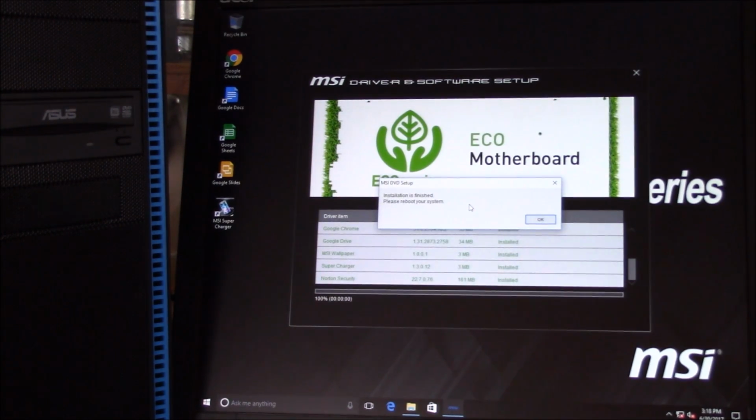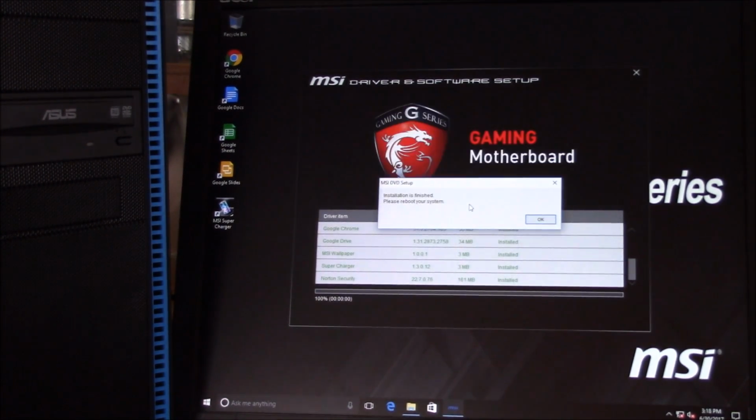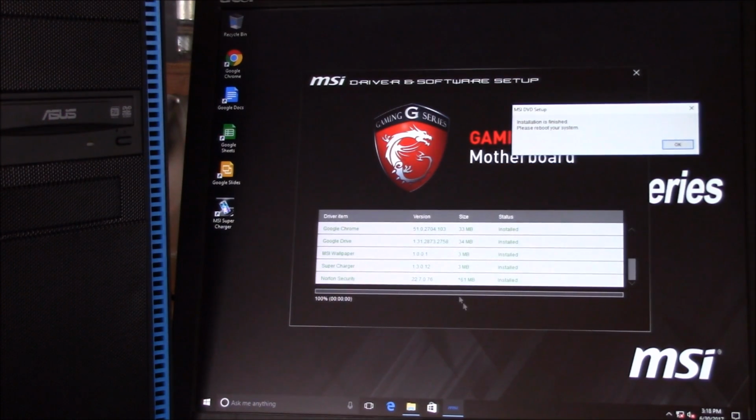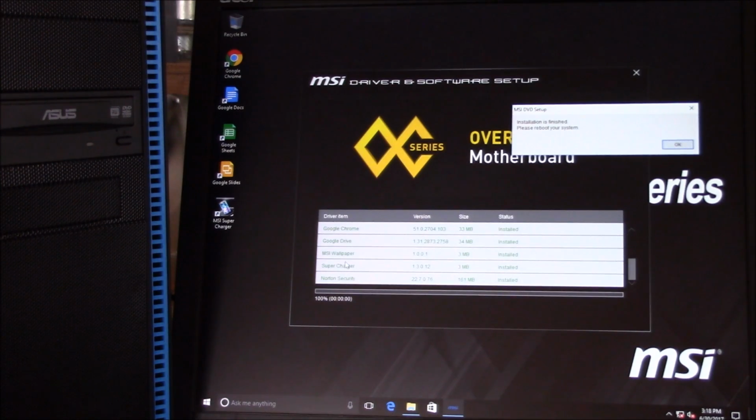So did you see this? MSI installed bloatware. Norton Security. What is all this junk?